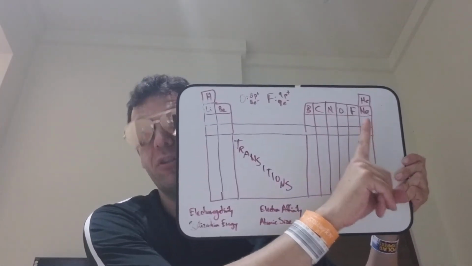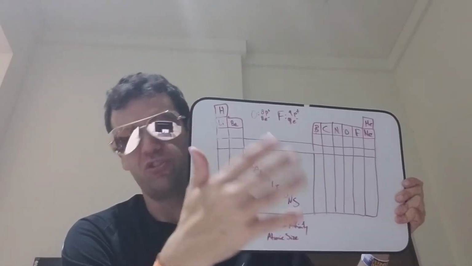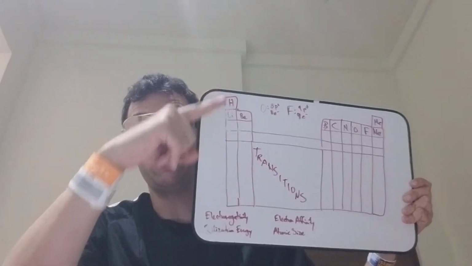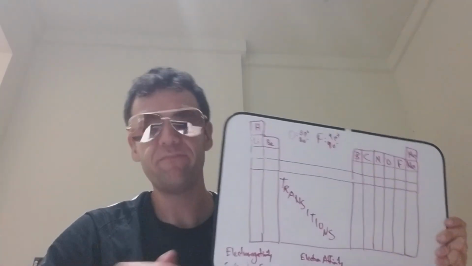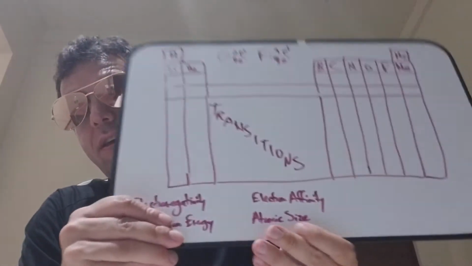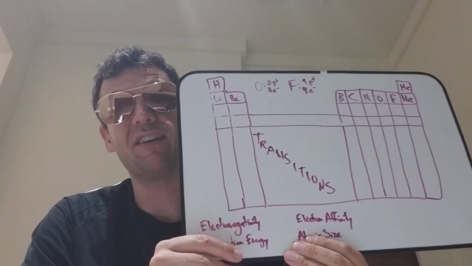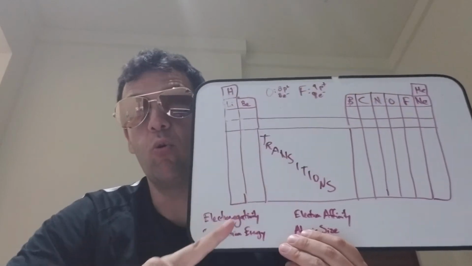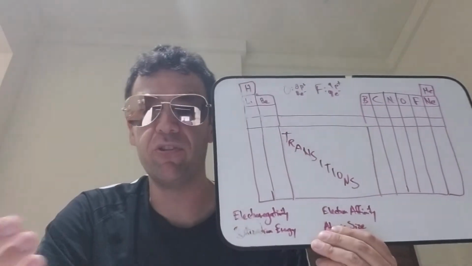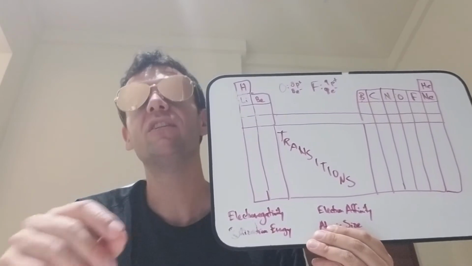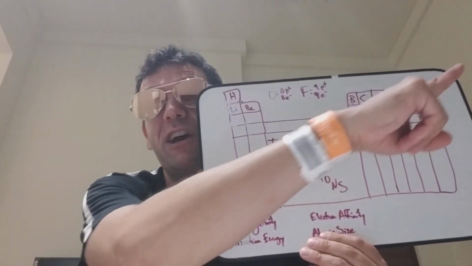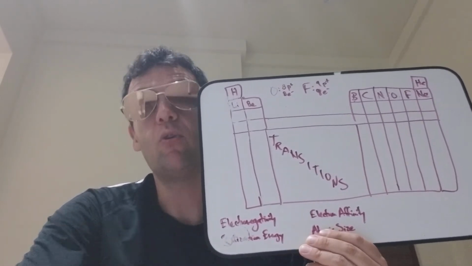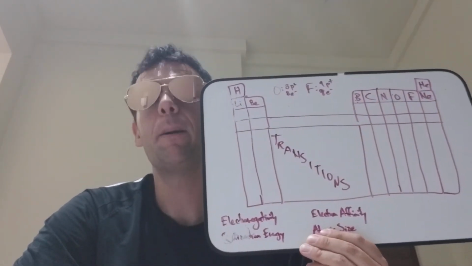So if atoms get bigger going left and going also down for those various reasons, then it should stand to reason that atomic size gets smaller going either up or right or both. So if you ever see in your textbook or in your notes these little periodic trend arrows, you'll see atomic size going up to the right, okay, for getting smaller, or down to the left for getting bigger.